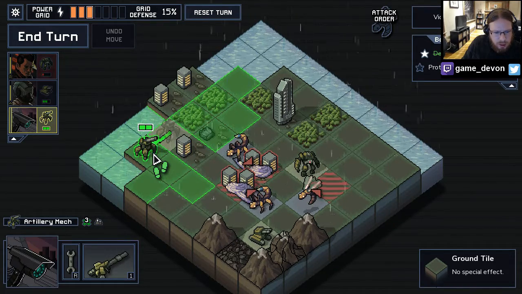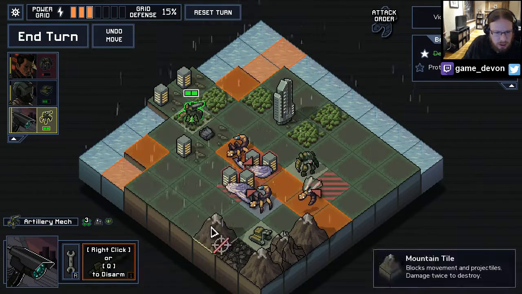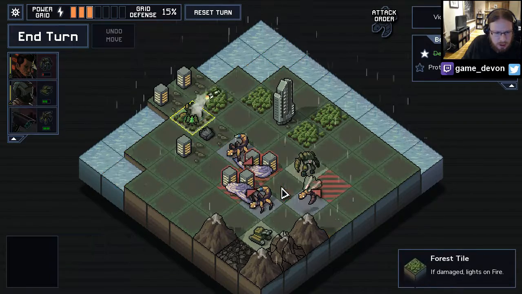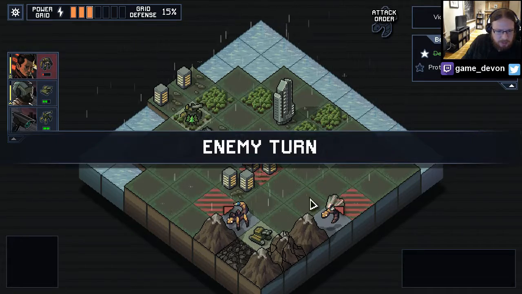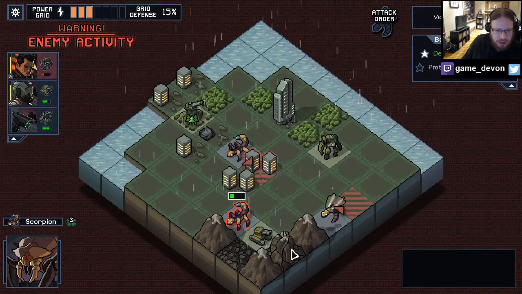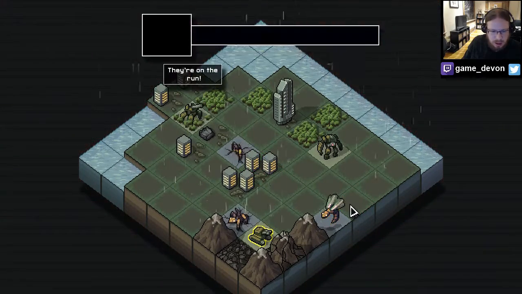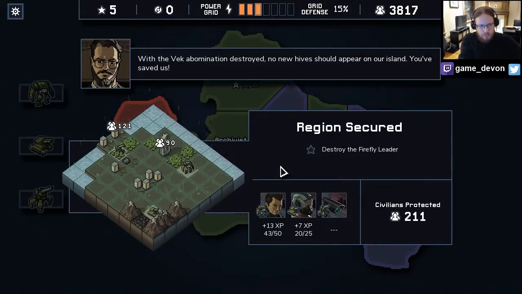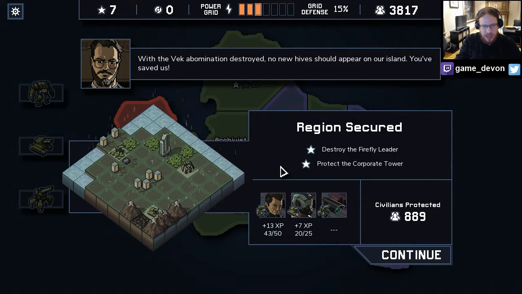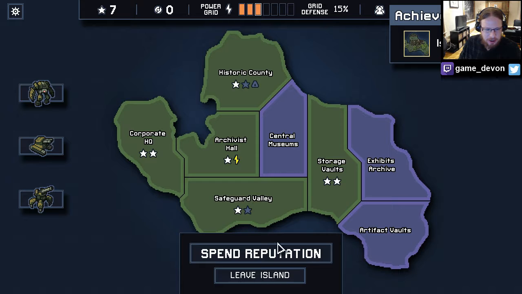So we're going to take 1 more hit to a building. We'll just throw a little scatter on there. And building will take a hit. Getting the extra HPs on this guy was definitely important. Alright. I don't know. I guess, you know, for our first island, first game, I'm actually pretty happy with that performance. Region secured. Got a little achievement for that.